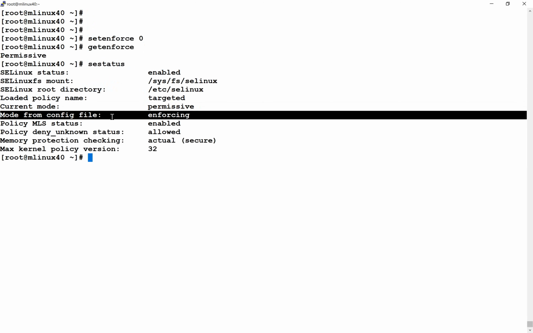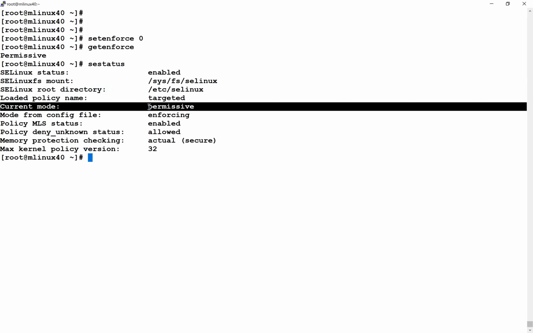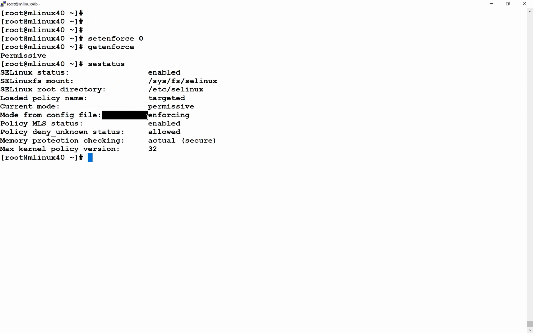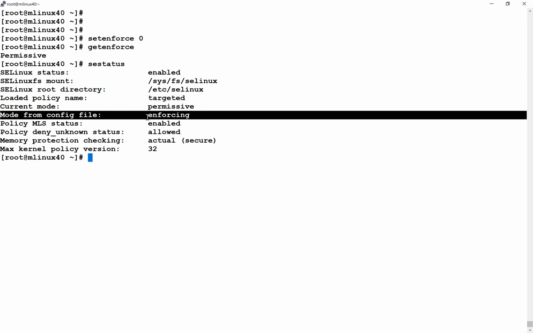You remember how we changed the hostname? When you changed the hostname, it was temporary, but when you made the same change in the config, it became permanent. Same thing is happening here. You change from enforcing to permissive, but it is only updated right now. If the system restarts, it is going to come back again in enforcing mode.